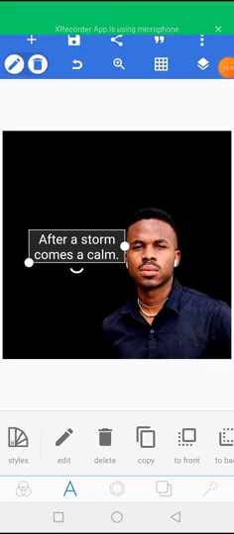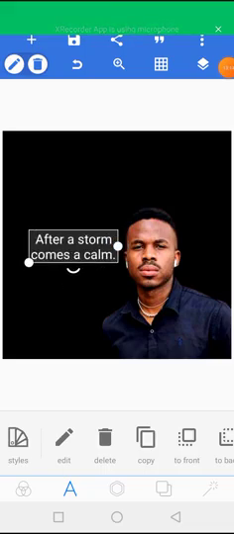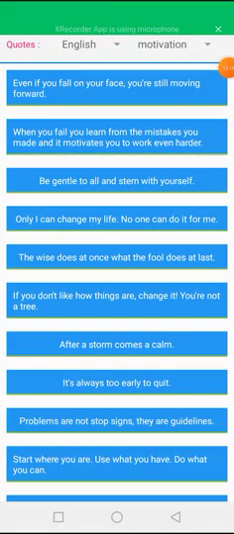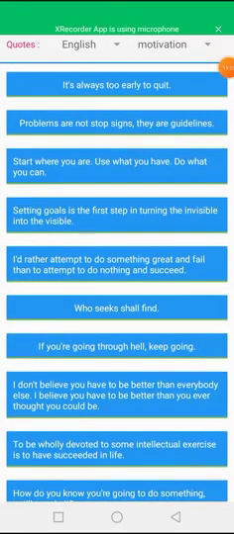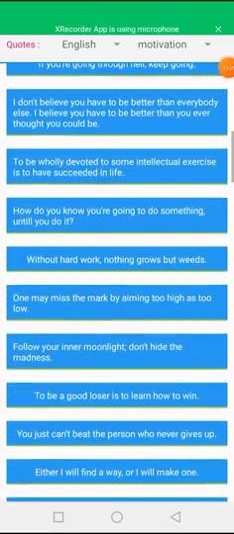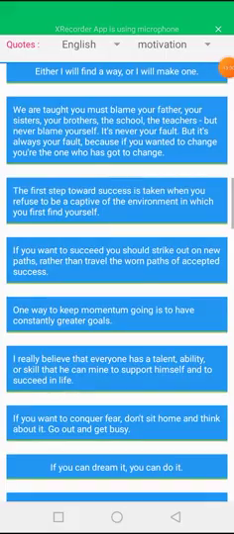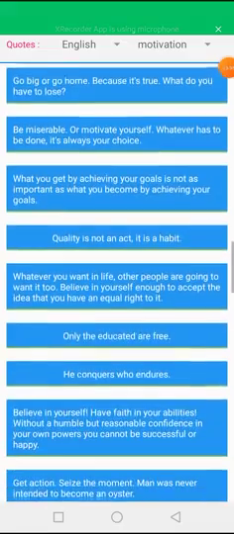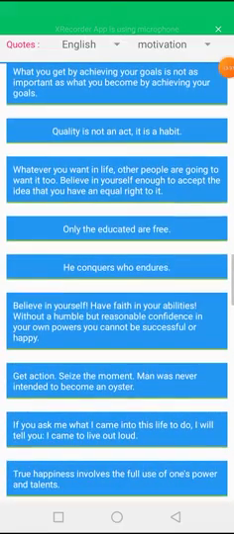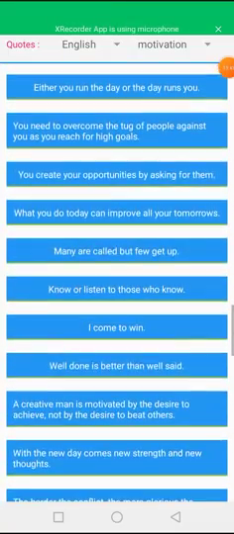So instead of stressing yourself trying to look for a quote on Google or something, Pixellab has an inbuilt feature that contains, let's count how many.